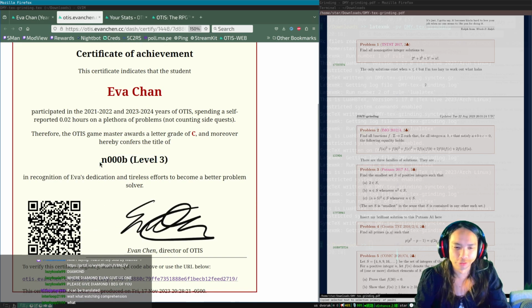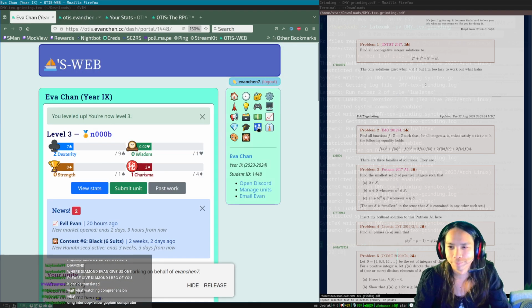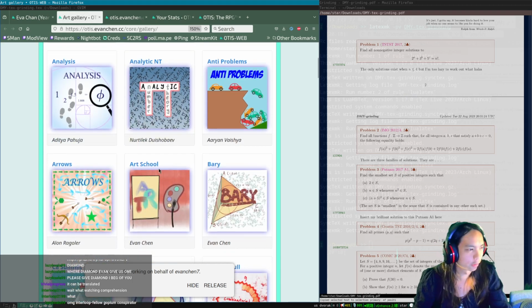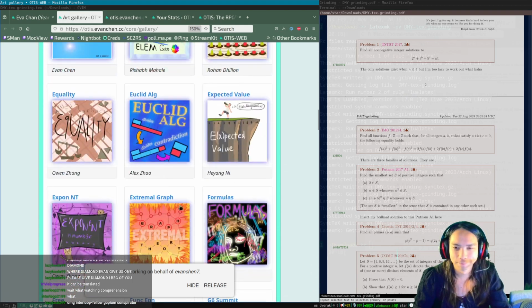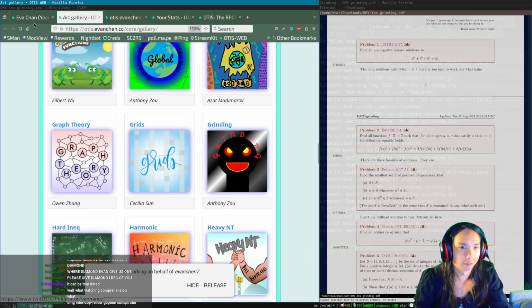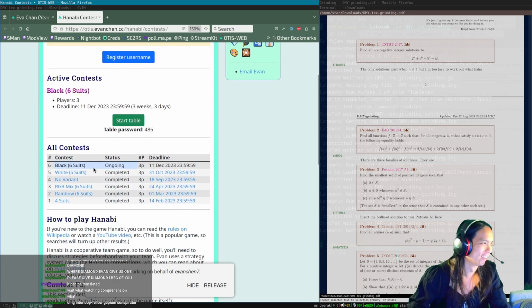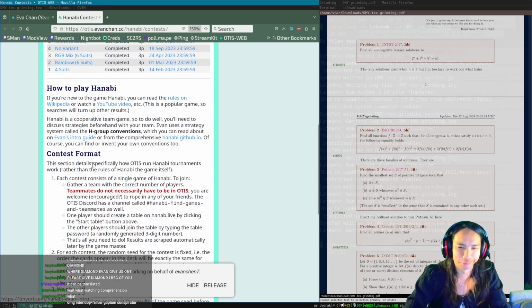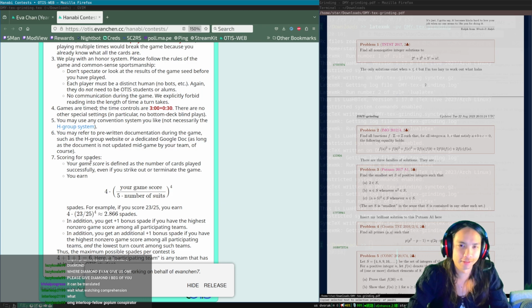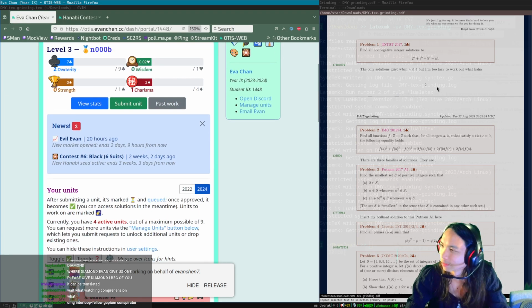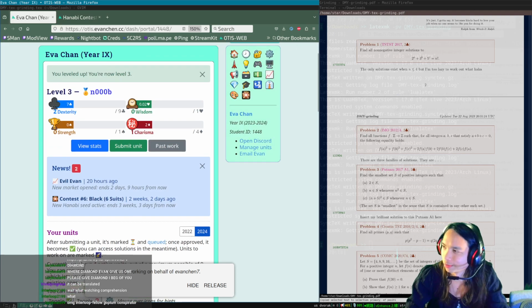Noob level 3, etc. This is a PSEQ. This one hasn't been used in a while. This is a list to all of the artwork if you want to admire the art that graces all the units. And then if you play Hanabi, you can play for points. You get spades if you do well in Hanabi. Why I decided this was a good idea, I have no idea, but we did it anyways. Okay, so that's all the buttons on the sidebar.